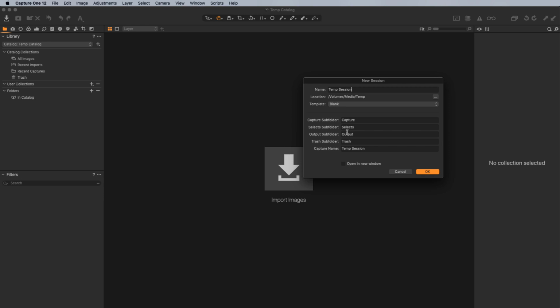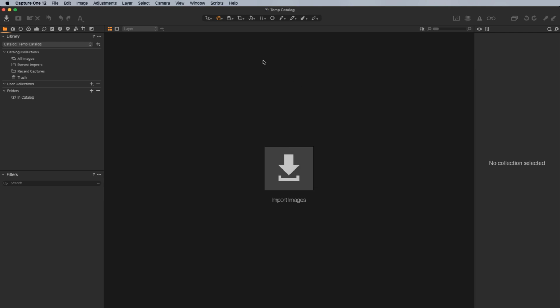So sessions are a little bit different in that everything is stored within the file system. So there isn't like a database file per se. Everything is kind of broken down into folders, which makes them very easy to manage using the Finder or Windows Explorer or something along those lines. So this is why here you see all of those options, but you didn't see them within the catalog, because within the catalog, everything is sort of dynamically built inside of a database. So I'm going to click OK, and that's going to create that one for us. So this is our session here. And the first thing I want to do is actually import some files into here, and then we're going to jump back into the catalog.